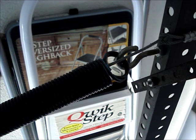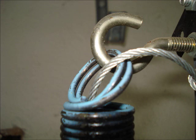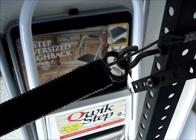Notice that the end of the spring is spray painted light blue. The ends of the springs are color coded. Light blue indicates that this is a 90-pound spring. However, it could also mean that it's a 190-pound spring. My door weighs 90 pounds. In the box below the video is a chart with the color codes for door springs.